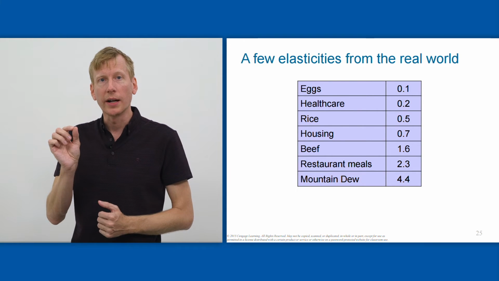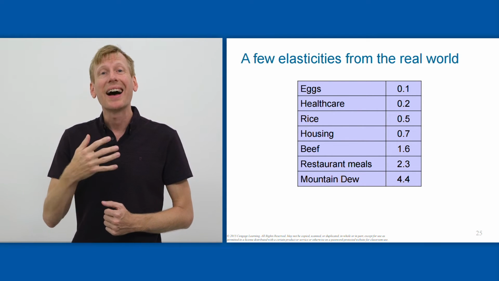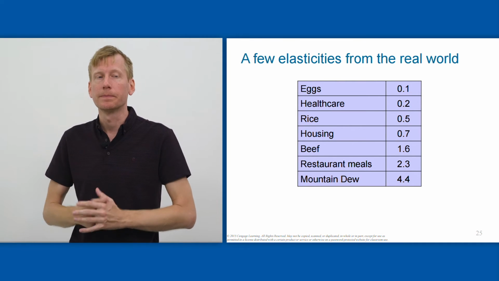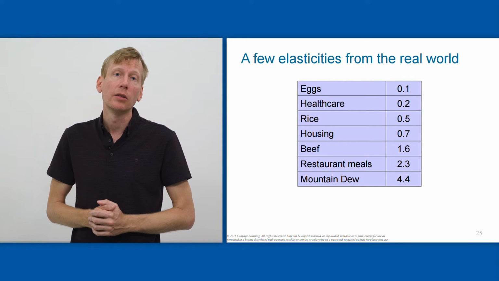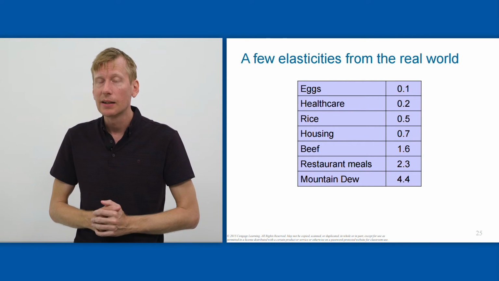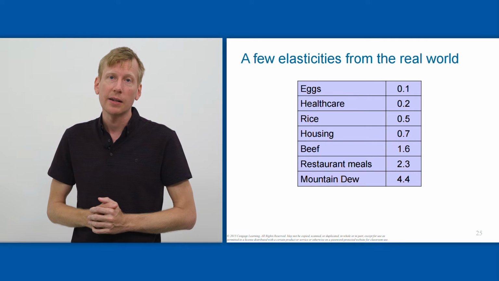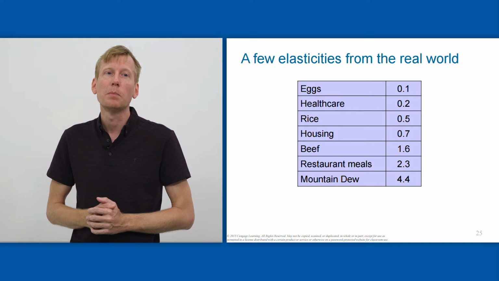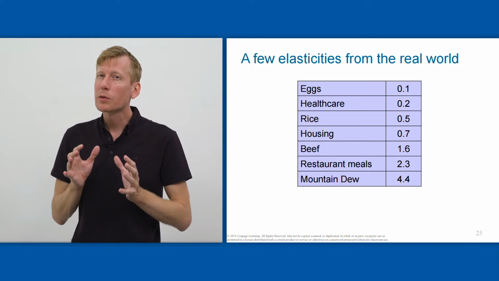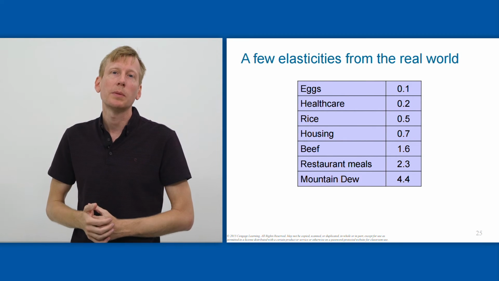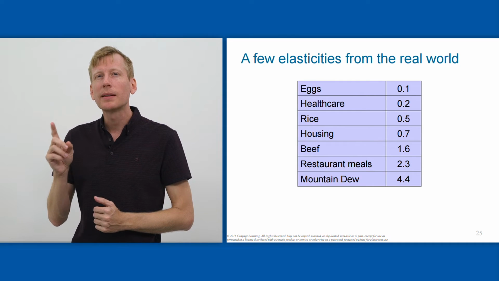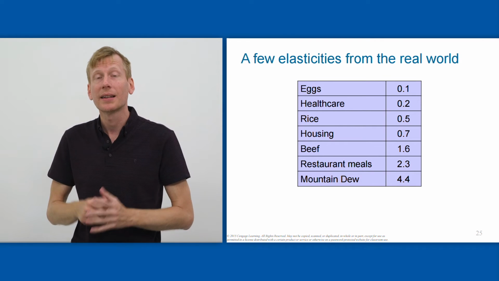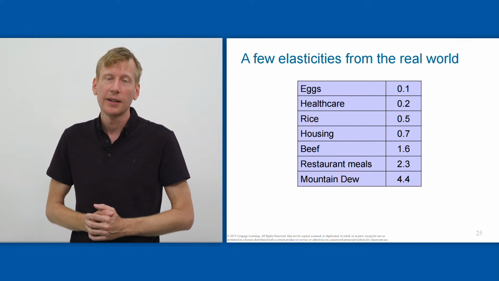Oh, to mention one more item on that list that I skipped over, housing has an estimated own price elasticity of demand of 0.7. I think of housing as being a good which is definitely a necessity, something that people definitely need to survive. However, housing is also a very large portion of many people's budgets. As a result, those goods which make up a very large portion of people's budgets have another limiting factor when it comes to the elasticity or responsiveness of demand to changes in the price, and that's how much people can afford to spend.